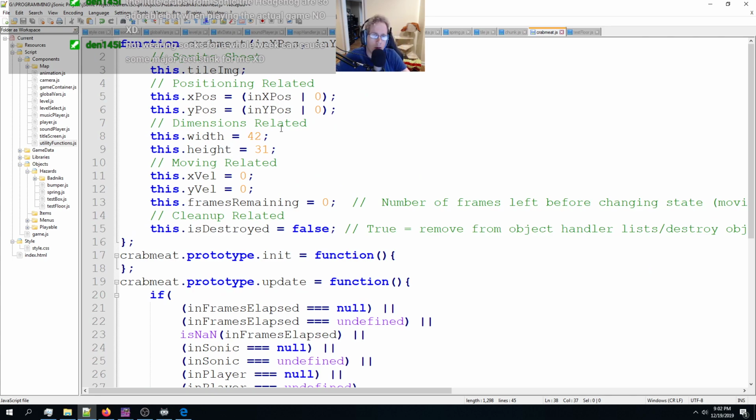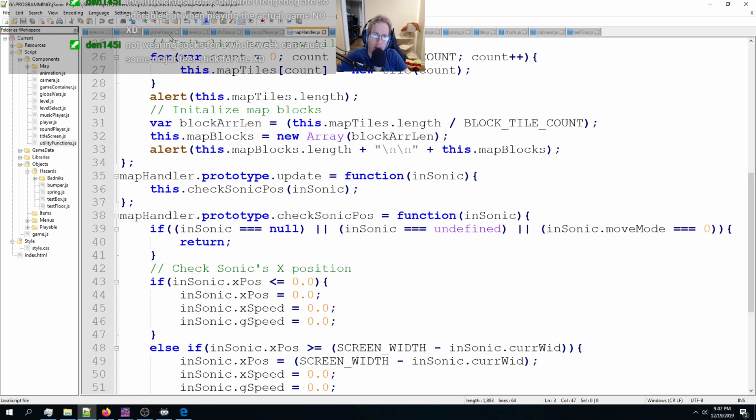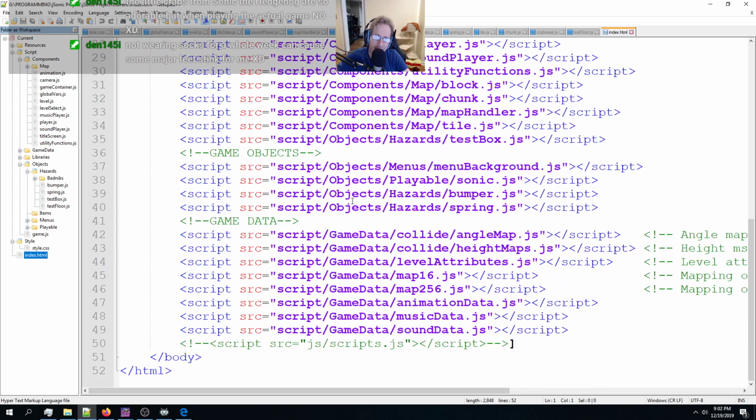Okay. So now let me see if I can actually test this thing. But first, before I do that, I gotta... Whoops. Alright, game data, objects, hazards.